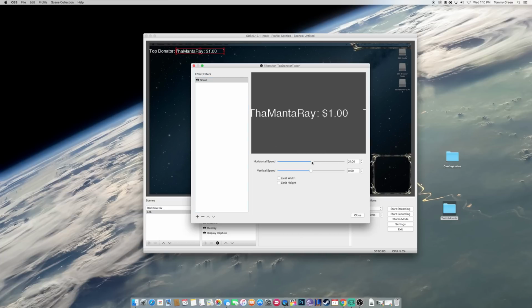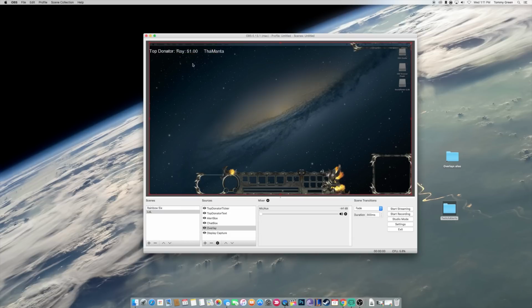And we're going to change the speed of the scroll. And you can change it to whatever you want. As you can see, it gives you a real-time preview of exactly how fast it would go. If you think you have a bunch of speed readers, you could take it all the way up. You can have it go the opposite direction if you want to go that way. The opposite direction just seems kind of weird for the position that we have the top donator text. So I'm going to change that down to about 40. If you want, you can even have it do a horizontal type thing, but I'm just going to leave that exactly where it's at. We're going to click close. And there you go. You now have the scrolling text with stream labels.